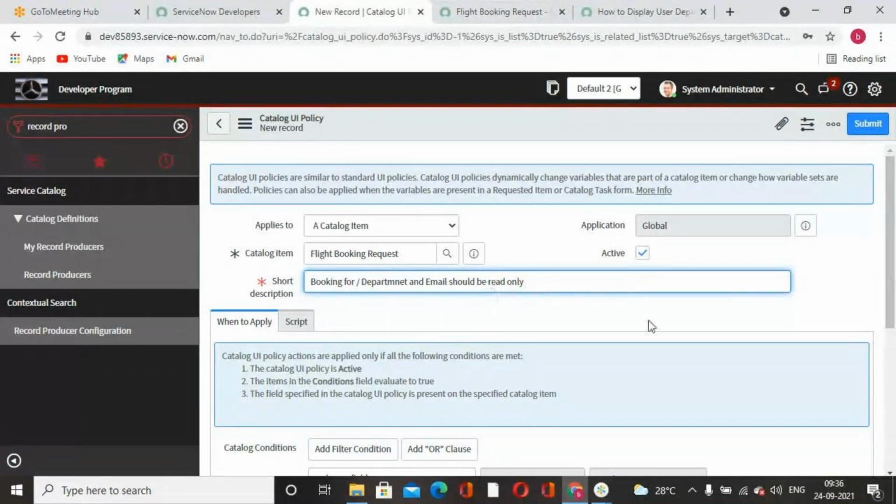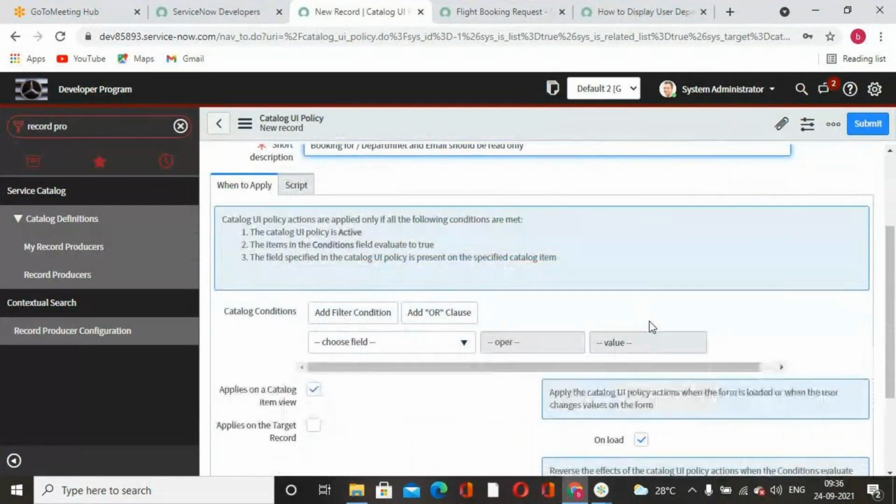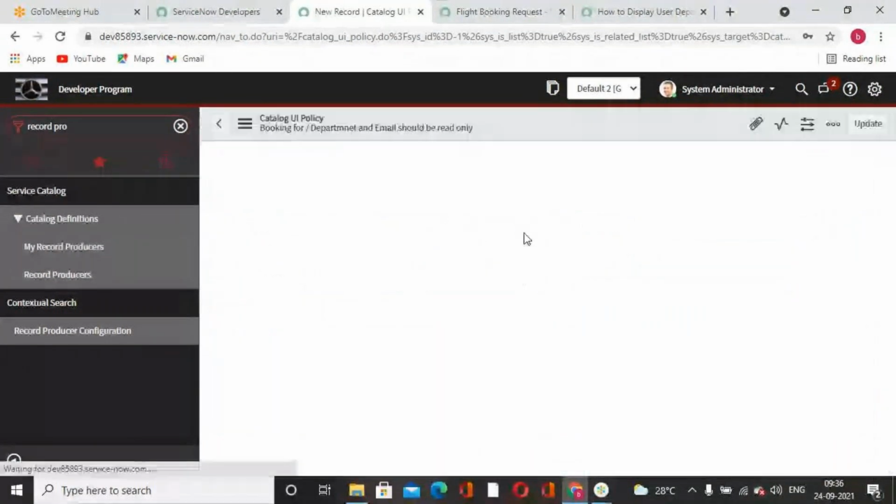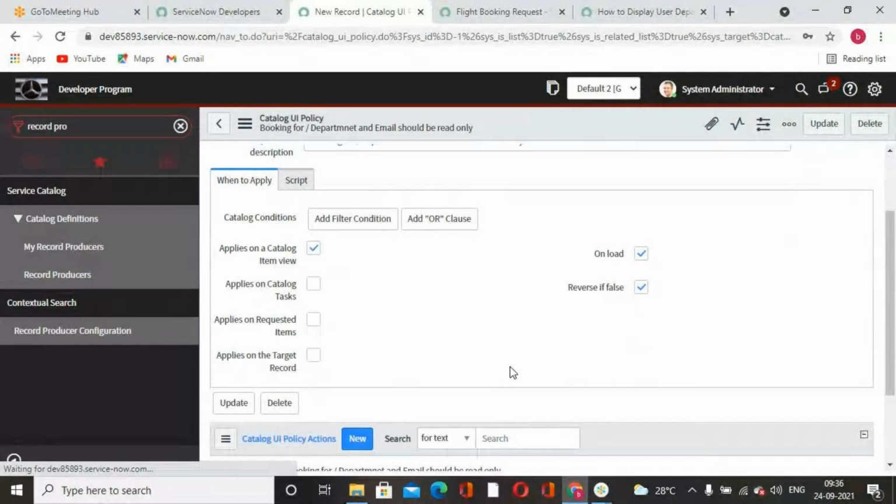Okay, and no need to apply any condition. Save the record, and then we can apply the action.